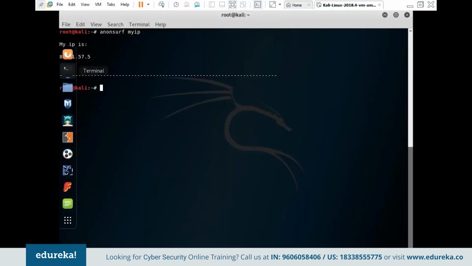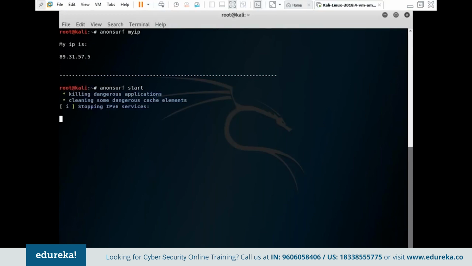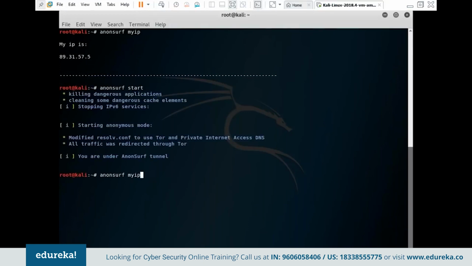Now let me get back to terminal. You can do this again. Let's say AnonSurf start, and let me check my IP this time. Okay, let me just use change here. Haven't changed, right? Change. As you can see, it didn't work here because I just started without stopping it before, so I've been assigned the same IP as before. So change. Yeah, it's forced to change the nodes.